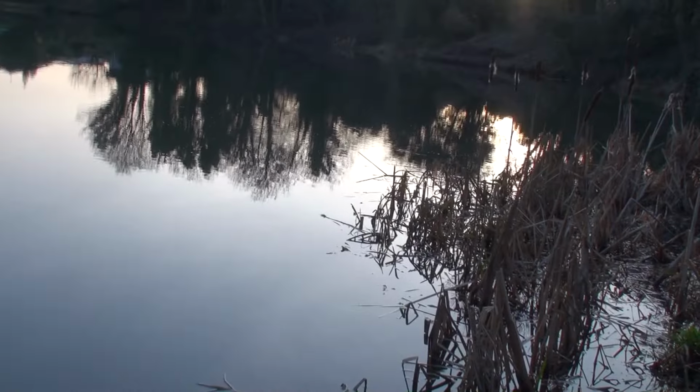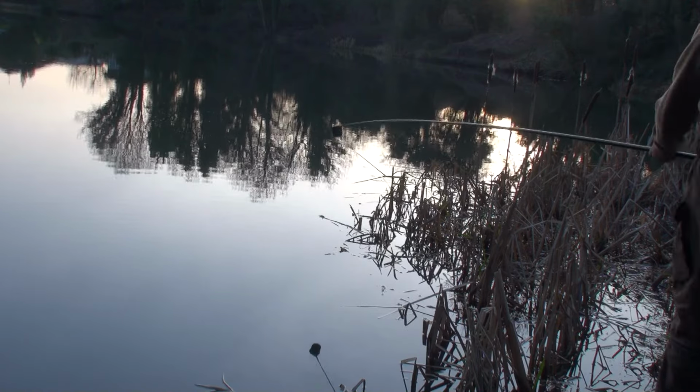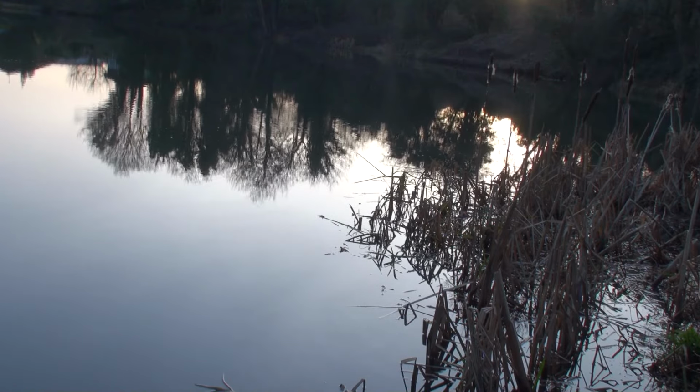And then let's feed near the area to my right. After initially feeding, I'm going to start topping up the swim with just flicking out a few maggots over the top to see if that first attracts the silvers into the peg, and hopefully the perch won't be too far behind them.